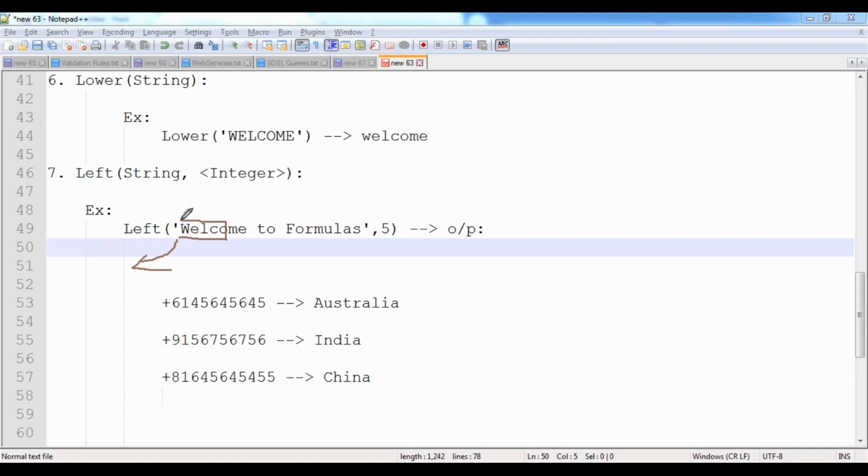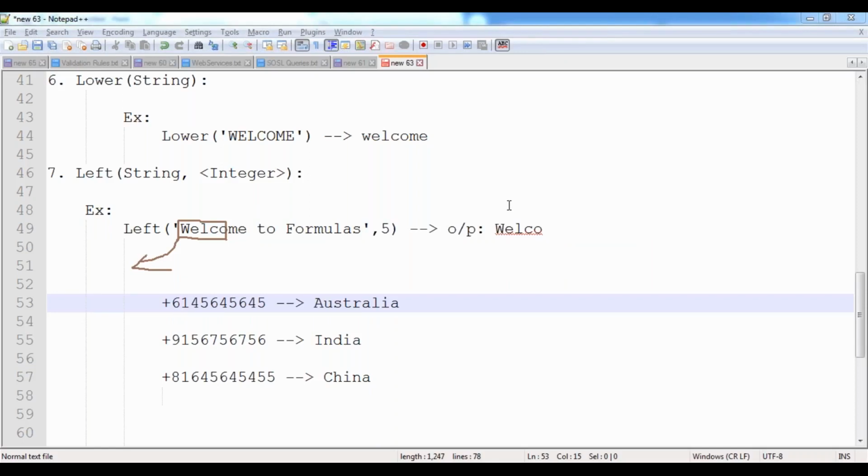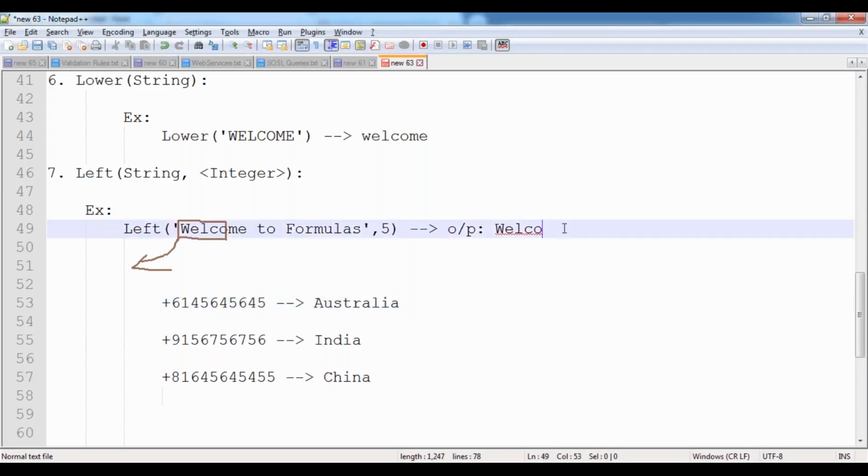So it returns only these 5 characters from this particular string.